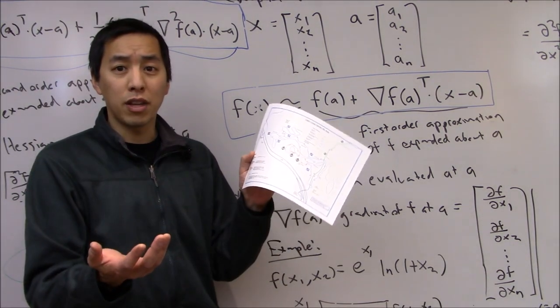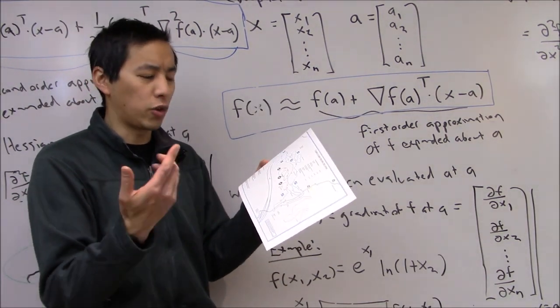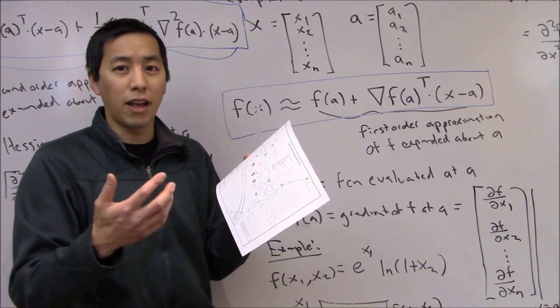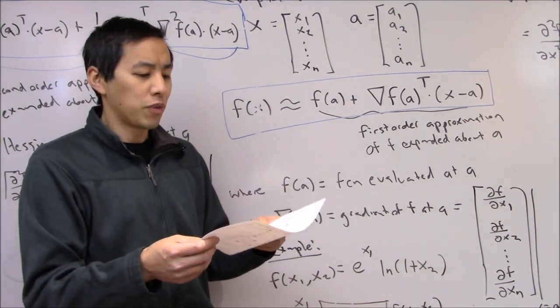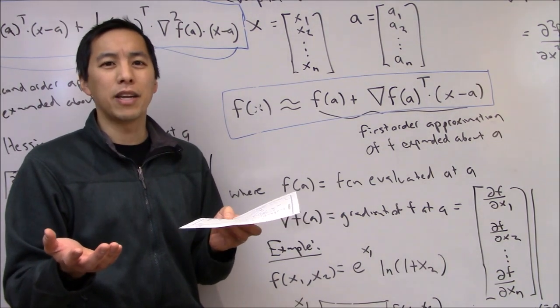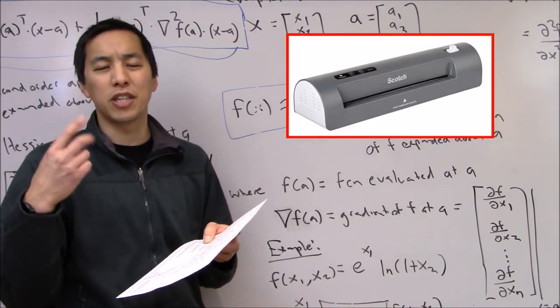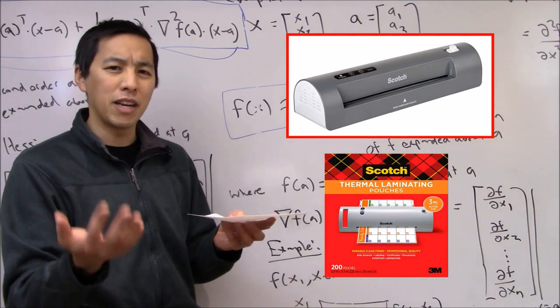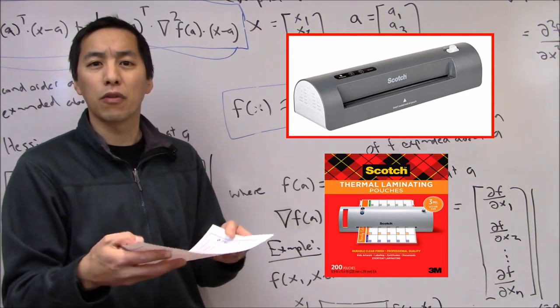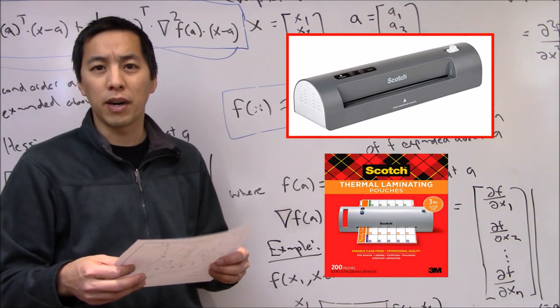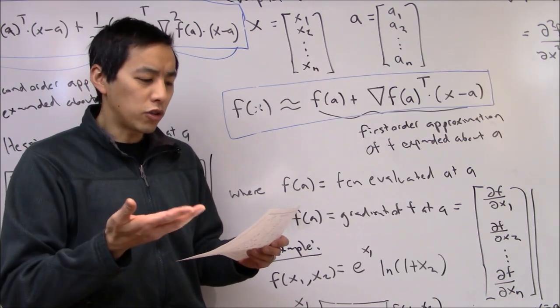So one of the natural things that you might think is, well why don't I just go ahead and protect this with a laminator? You definitely can do that, but it's a little bit expensive. You got to go get the laminator, you got to go get the sleeves, and then the documents aren't the easiest thing to fold up and shove in your pocket. So how else could you do this?